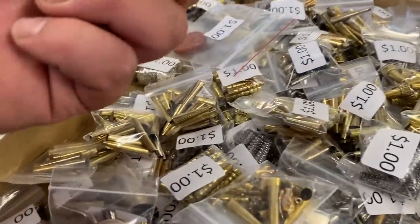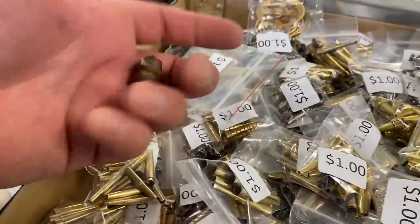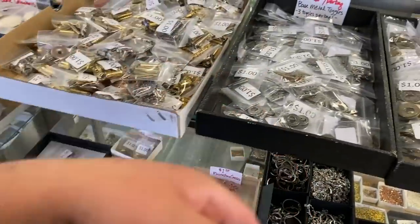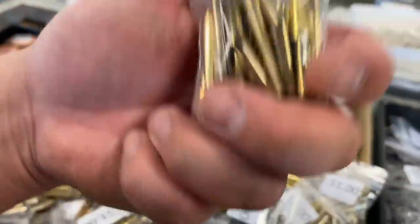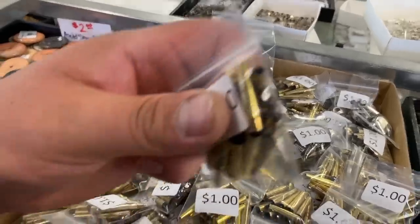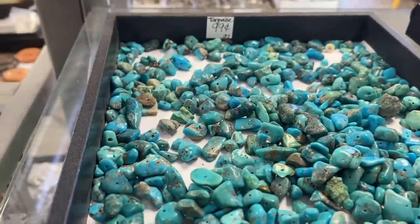I don't really pull off bolos, but I have a lot of friends in the country western music business that I like to make jewelry for and mail to them. They use them in their photo shoots. And then I use their photos from the photo shoots to advertise my jewelry. So it's like a win. So I make a lot of bolos. The bullet casings are neat, but not that neat. Some Hubei chips.